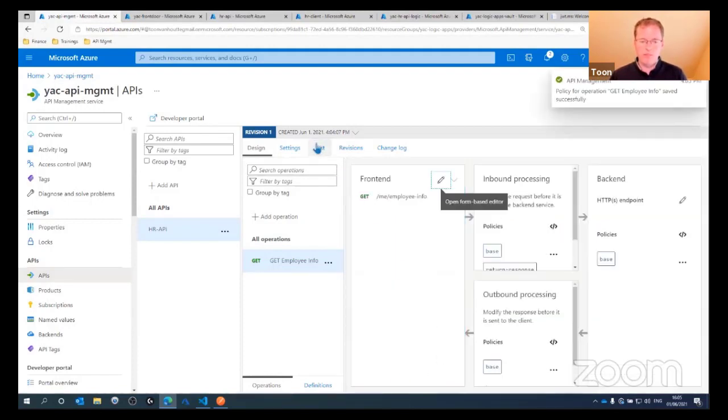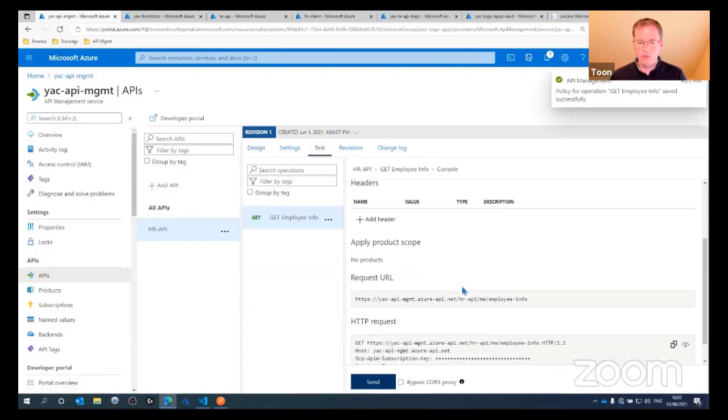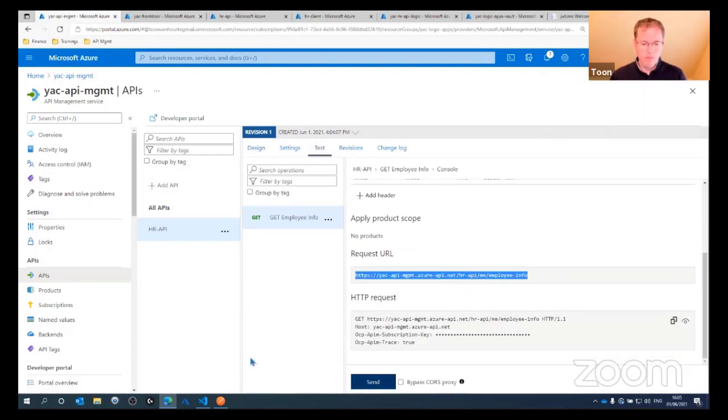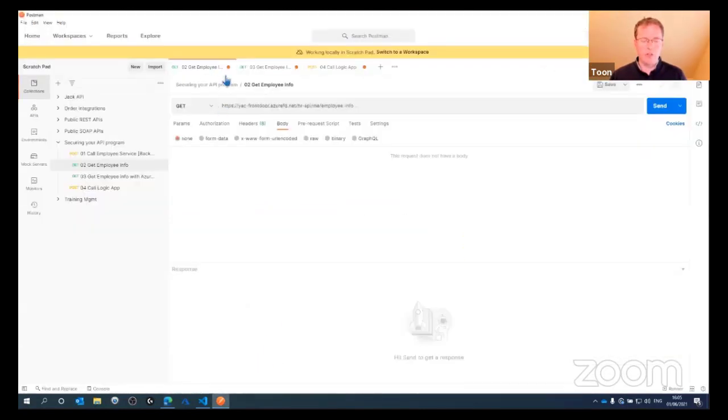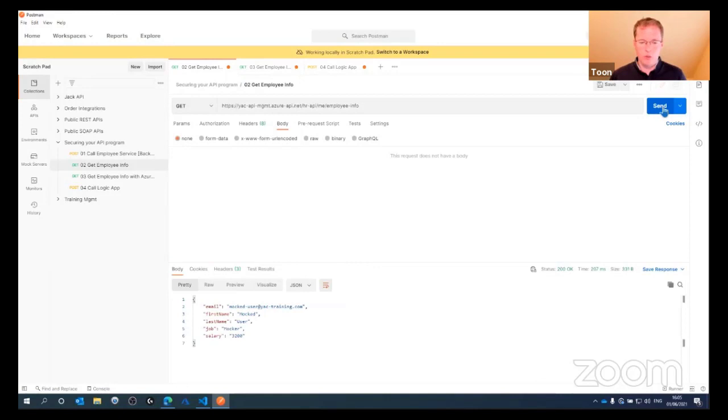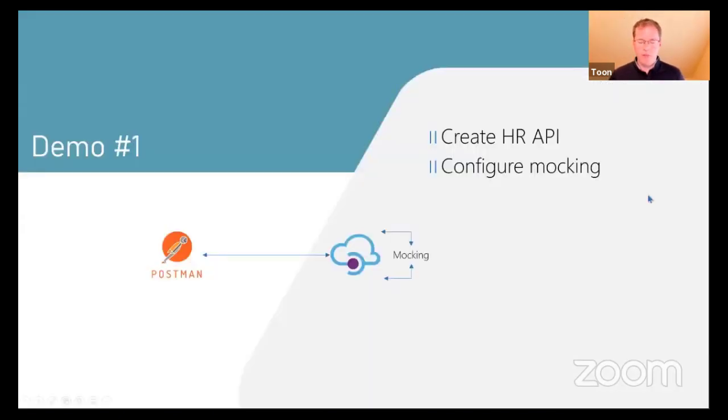Let's save this and go to the test pane just to grab the URL. Now I can go here to my Postman, call this API like this, and hopefully this works. Yes, we're good to go. We have an API operation, my get employee info endpoint, running in API Management with mocking configured.